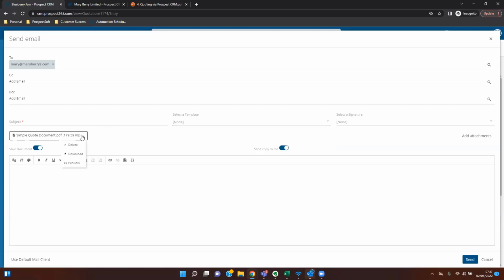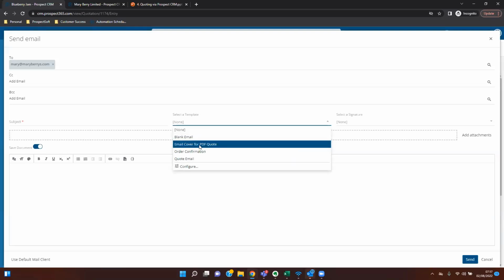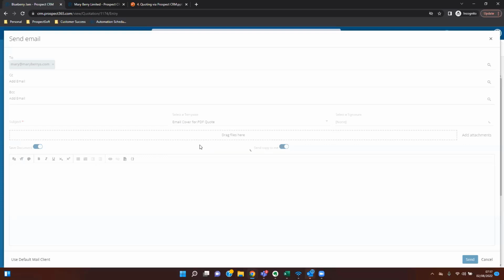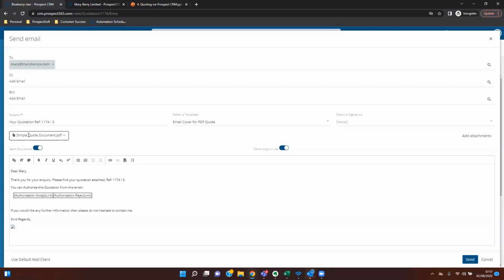So the other option for PDFs is you can actually program some of these templates to automatically generate the PDF. If I get rid of this, I'll show you what I mean. Email cover for PDF quote. If I click that, it actually already generates the PDF. It hasn't actually fully generated it. It's told you that it's there, so it will still need to go and make that document. So sending this email will take a second, but it attaches it straight away. The only difference between this method and the method from a moment ago is you cannot edit this document because it already saves in as a PDF.